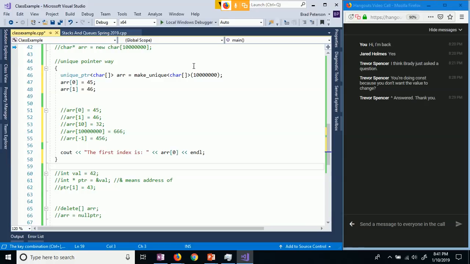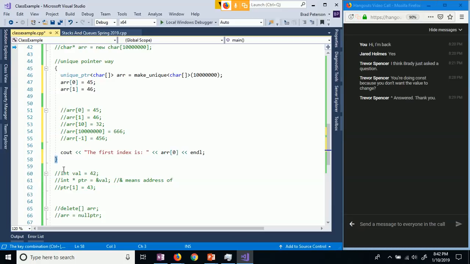Now guess what? Is array viable on line 59? It doesn't exist anymore. So it will actually clean up the variable at this point. It'll clean up the entire array for me right here. Do you like that? You don't have to remember delete anymore. You just let it clean itself up.